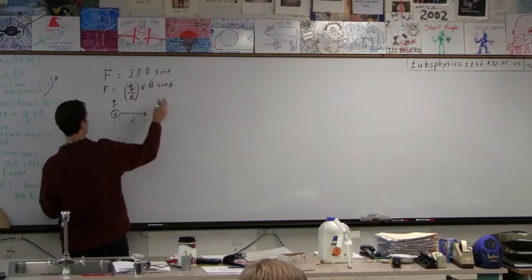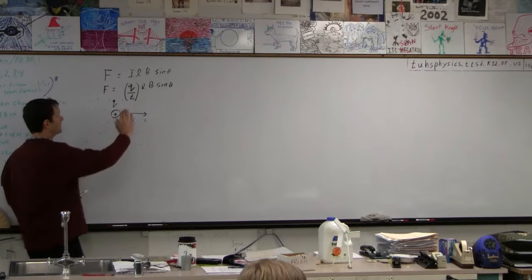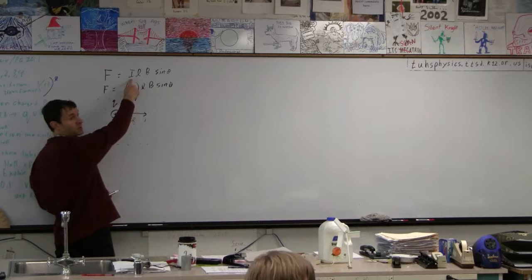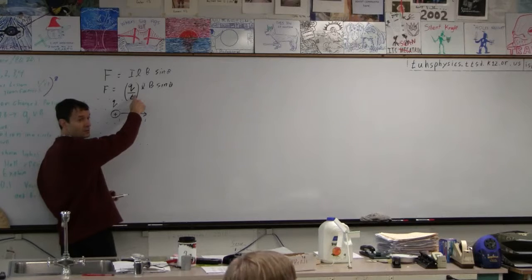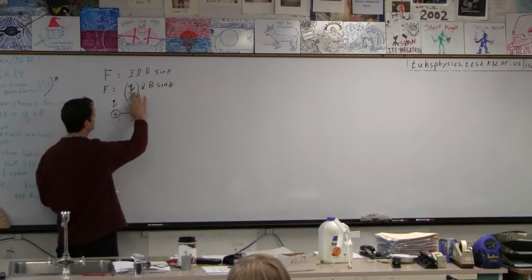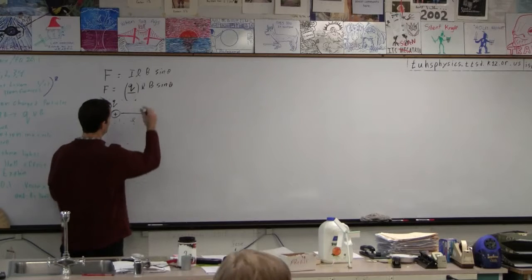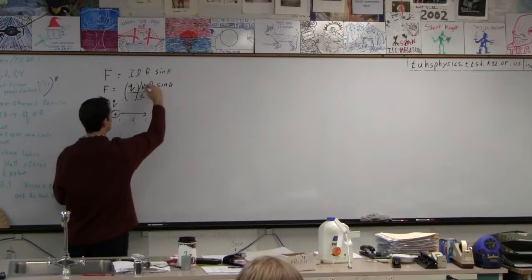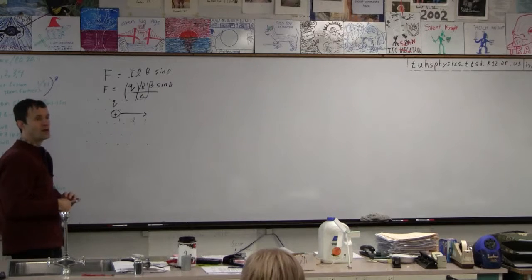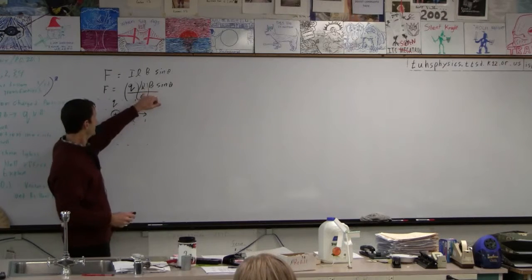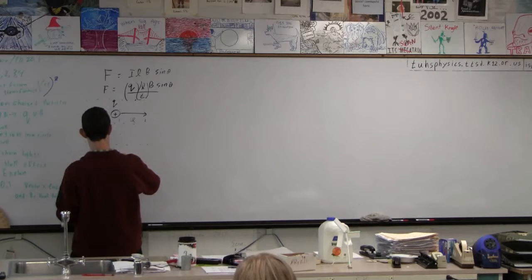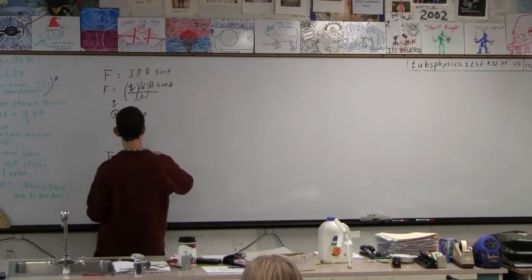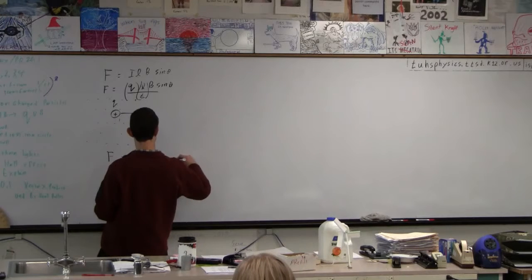Then it's really not very hard to derive what the formula is. The substitution here is that the current is charge divided by time. We know this, yes? Coulombs per second, okay? And then all we have to do is just take the T and go like this. And then of course the rate at which it moves, distance divided by time, is just velocity, isn't it? Okay, so we end up with this force is Q times V times B sine theta.